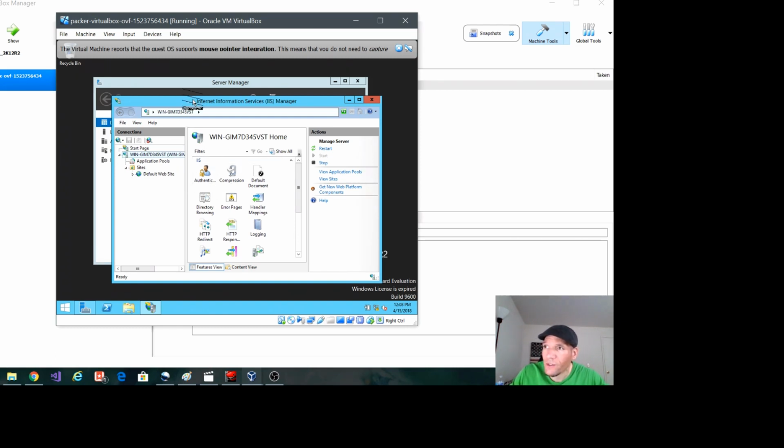We have shown how to do this from an existing virtual machine image based on the Packer processes that have been outlined by HashiCorp. So if you have other questions about how to use Packer, maybe even using a different virtual technology like VMware, the process isn't that different. Just the Packer build file will change slightly.